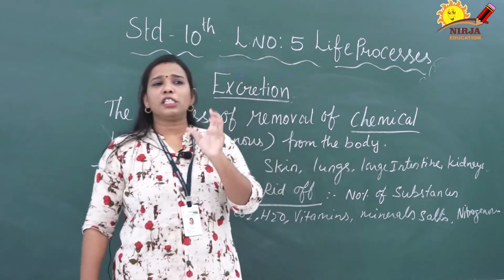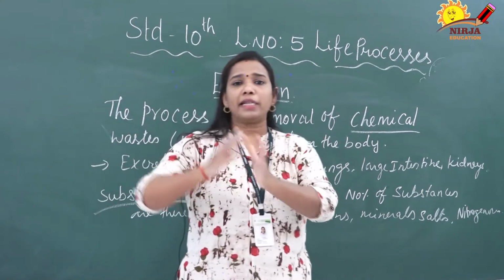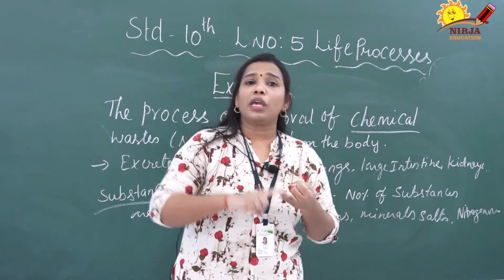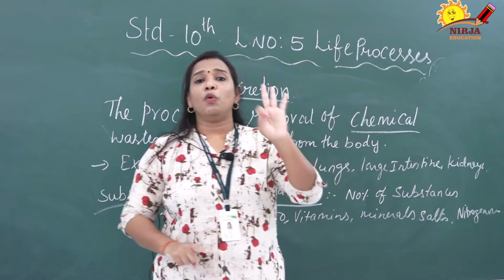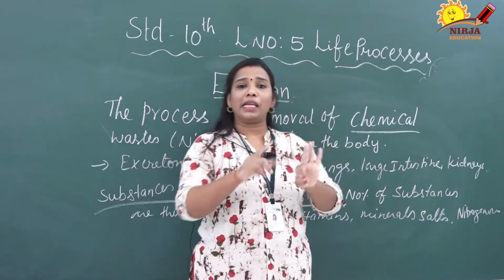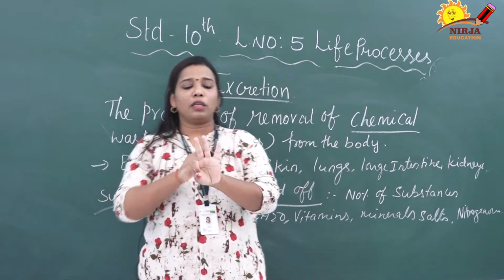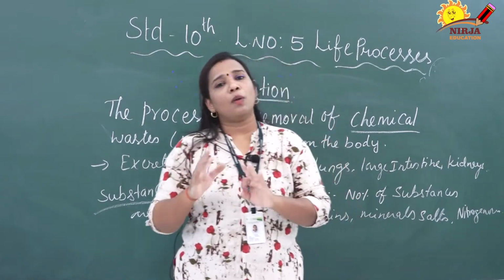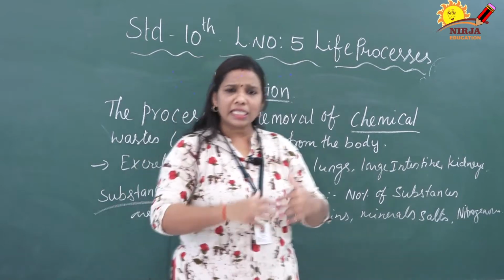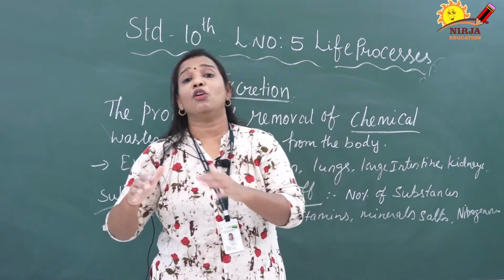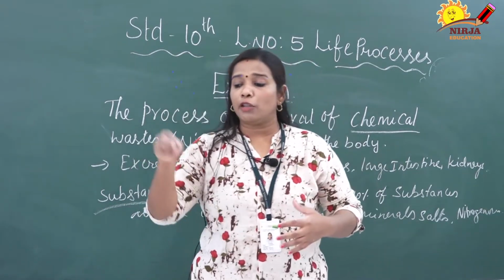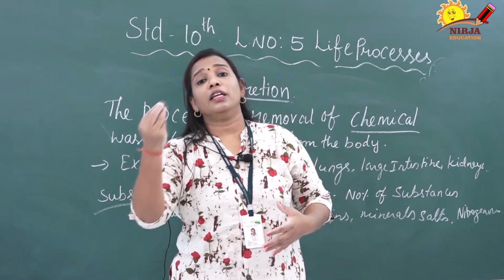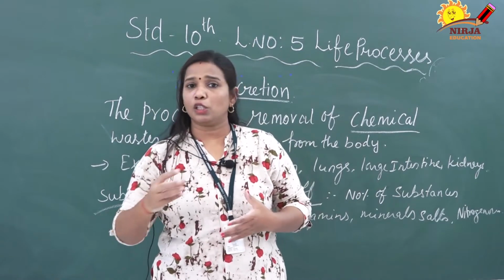The nitrogenous substances are composed of three main types: one is urea, second is uric acid, third is ammonia. The nitrogenous wastes are mainly of these three types. Ammonia is mostly released as waste by water-living organisms. The animals living inside water release waste in the ammonia form, in gaseous form.